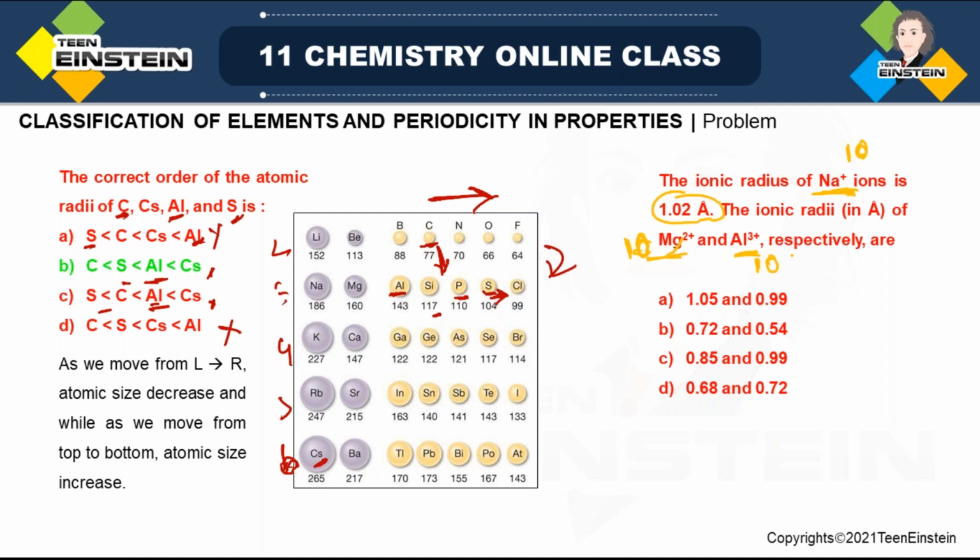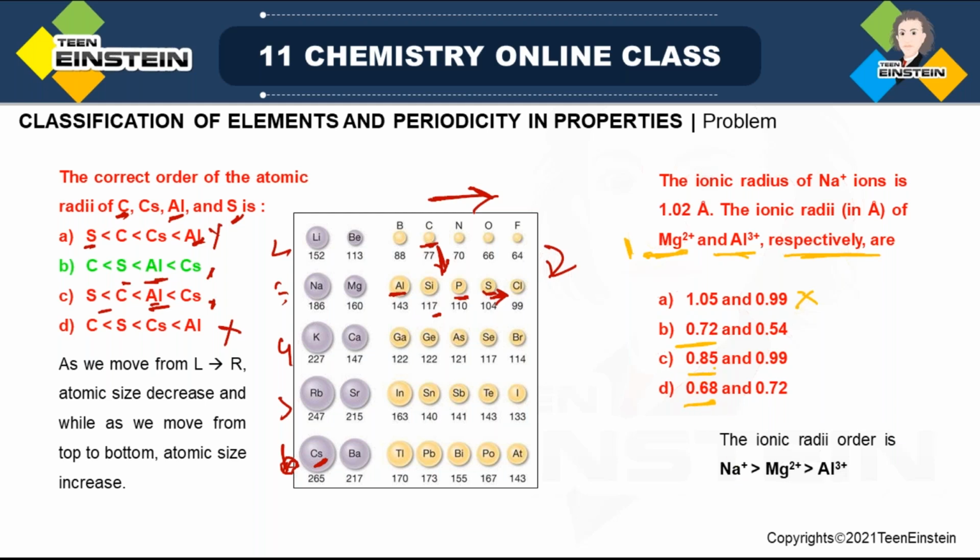Now when they are having the same number of electron, you just have to consider the charge. Maximum charge means size is less, so the order should be maximum size for Na plus, after that Mg2 plus, then Al3 plus. If you keep that point in mind, the value for Mg2 plus will come first, then Al3 plus, respectively. So it must be lesser than 1.02. So this cannot be correct. Now this may be correct. This may be also correct. This is also correct. But which one is actually correct?